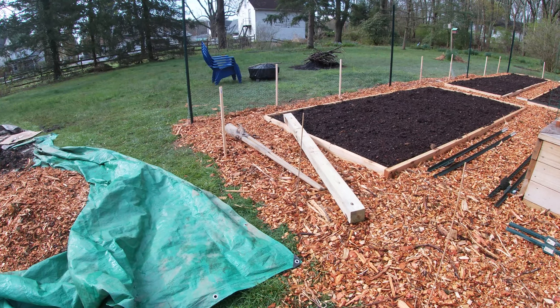So I abandoned the 2-foot chicken wire fence. I'm going to have to get a 3-foot, and I'm going to get it in a longer roll, and it'll be easier just to go around the whole thing at once. So now I'm going to try and build my gate.